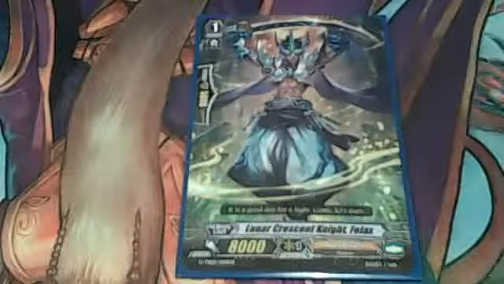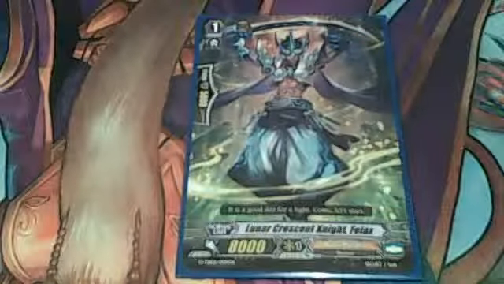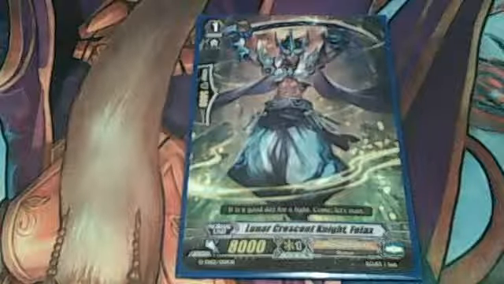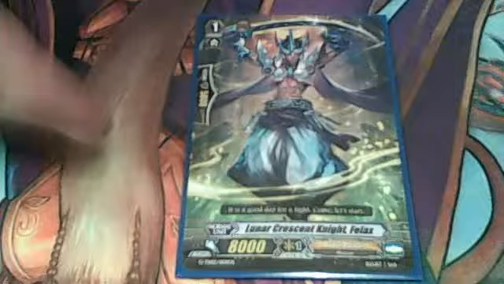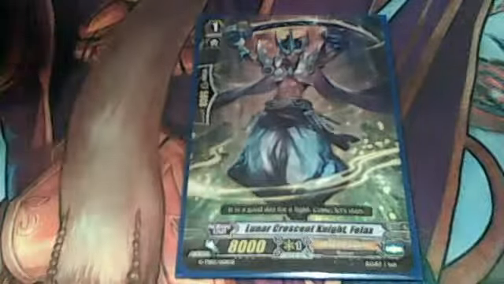We've got Lunar Crescent Knight, which comes as the deck's standard 8K vanilla. All Vanguard decks have an 8K vanilla, and this, for one, I love the artwork, so it's one of my favorites so far. I like the play on the dark tones and the lighter earth tones. It's really a cool card, and especially the giant sword he's swinging above his head just kind of gives a menacing look to the whole card.